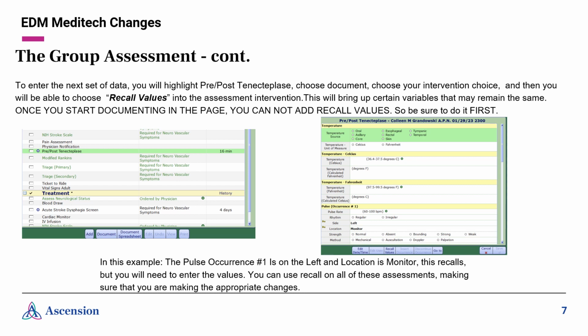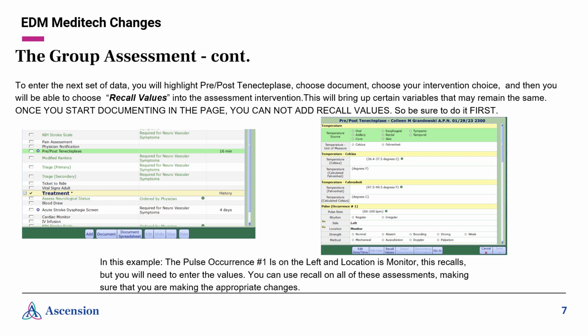Once the intervention opens, before you hit anything on that page, go down at the bottom is Recall Values. Click on Recall Values, and it will recall certain values that may remain the same through your documentation.